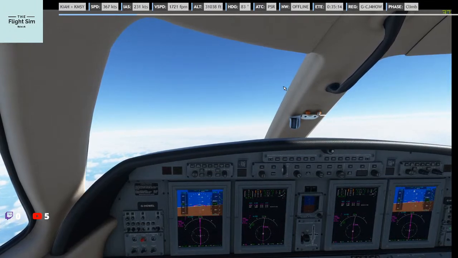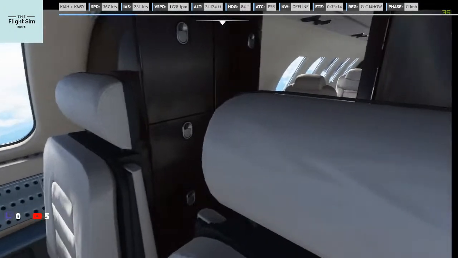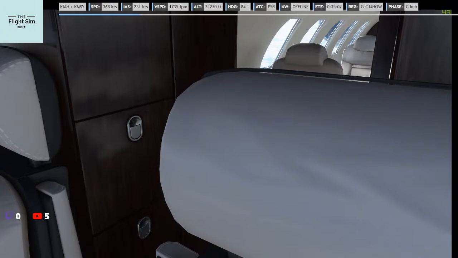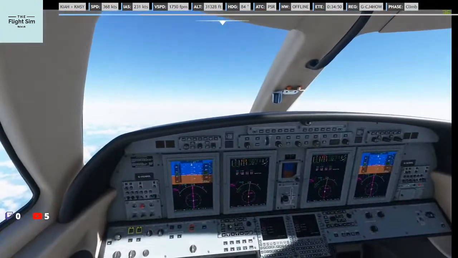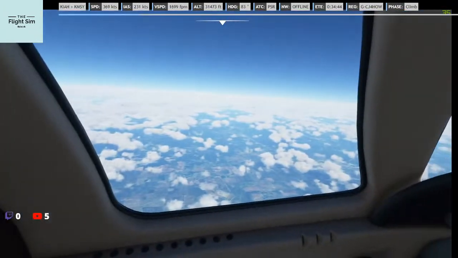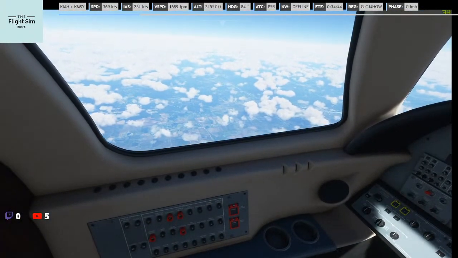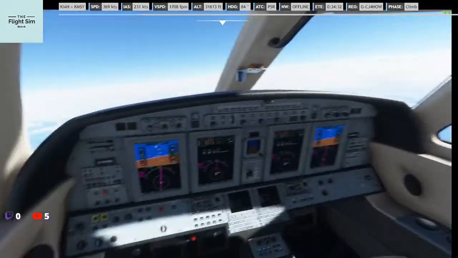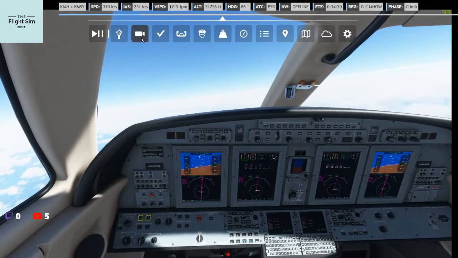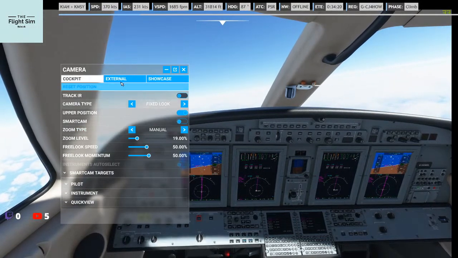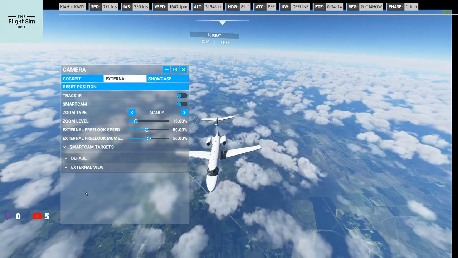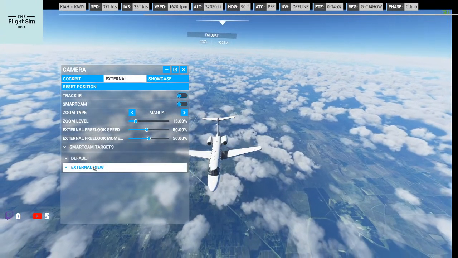There are seats behind. I don't have a button that can go in there, but I can take my drone in. I'm sure you'll work out how to do it. External 10 sits me backwards, so I'm facing the actual rear engines. External 9 has... I've got nothing in my externals.